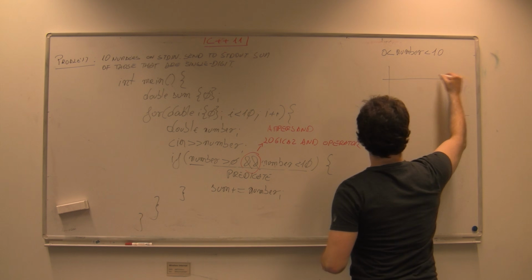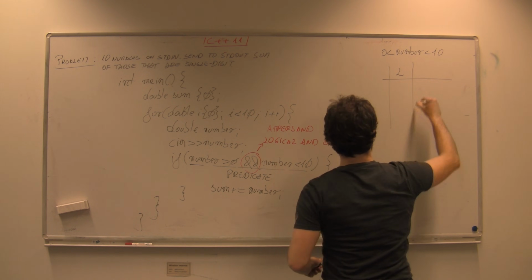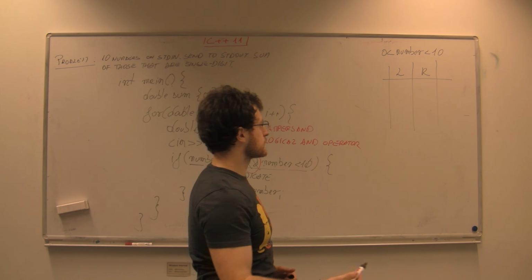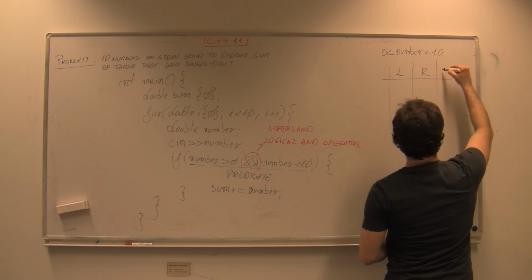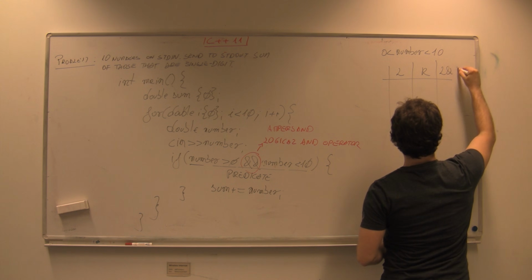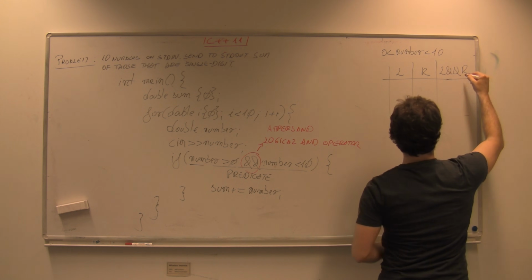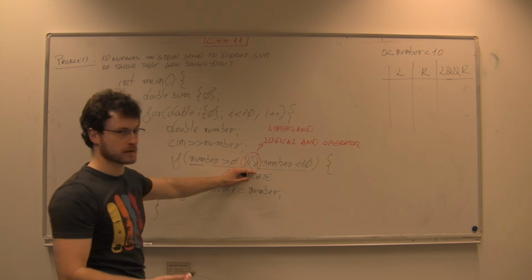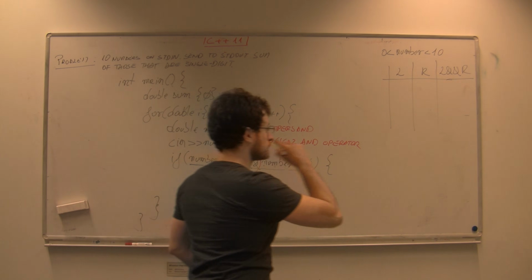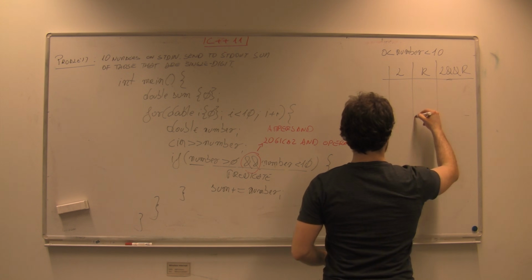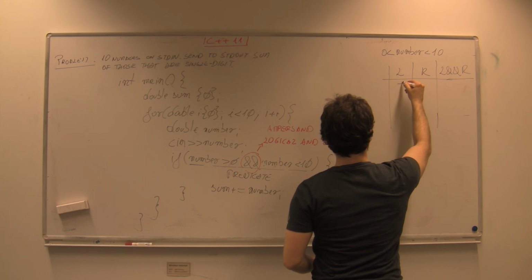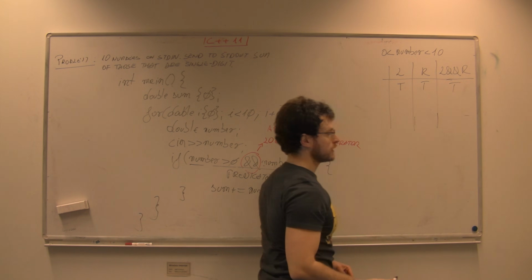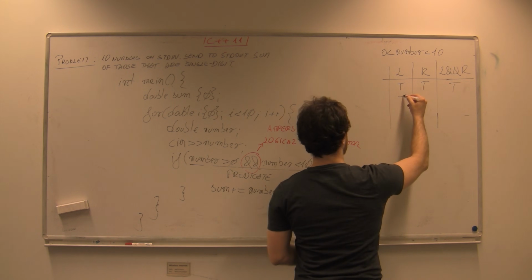So if this is the value of the left-hand side, and this the value of the right-hand side, this expression, so L and R, we read this just as and, behaves as follows. So if both of them are true, this is true. If either is false, it is false.